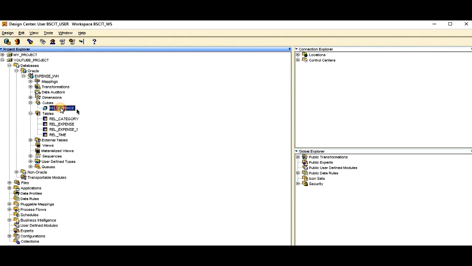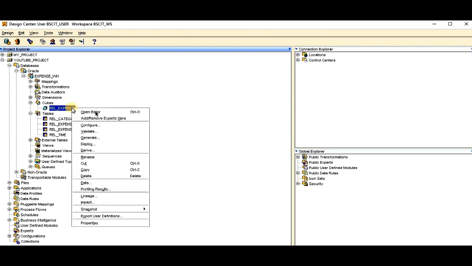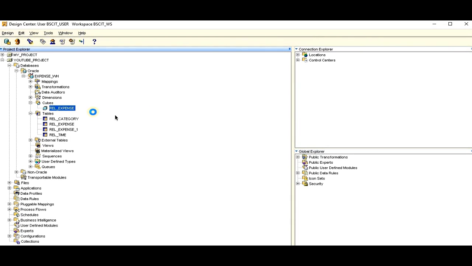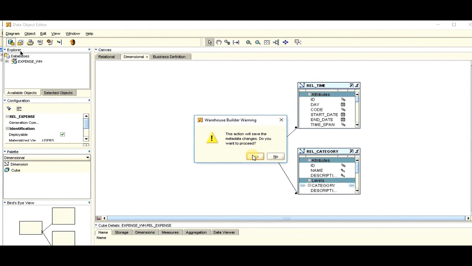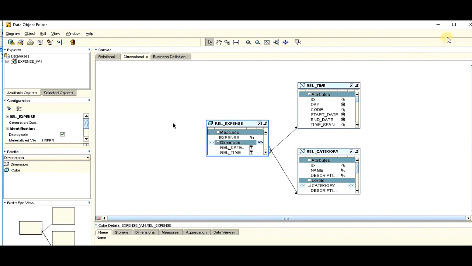So right click on this and then click on open editor. As you can see, we have this design which is ready, because we have designed a cube. And now we have to save all these things, remember. So go to save all and click on save all. I hope this part is clear.